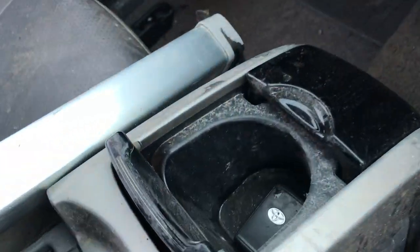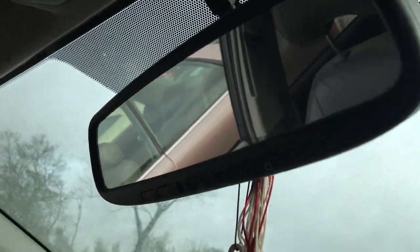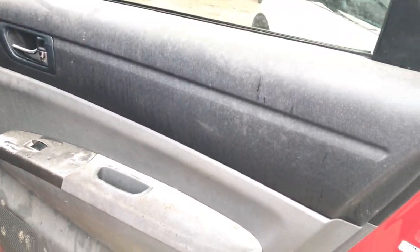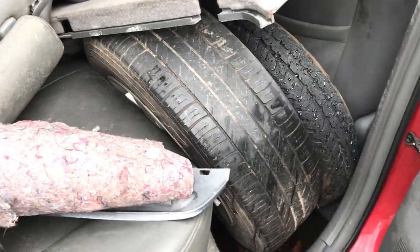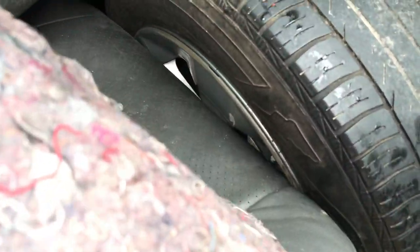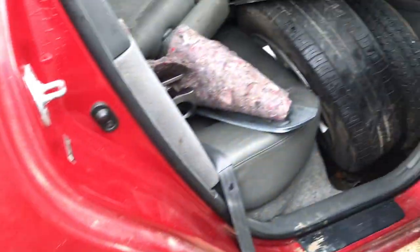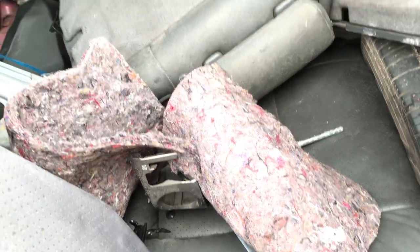That's the one I took the center console lid out of, and the key is actually in there so I might grab that too. It's got a HomeLink garage door opener on the rear view mirror — you can see that right there. It's got full leather in the back but no leather armrest, which sucks. The front wheel is actually here too, so I might come check how much it is for three wheels. All the leather looks great — looks like this car might have had cloth interior originally and someone put leather seats in.